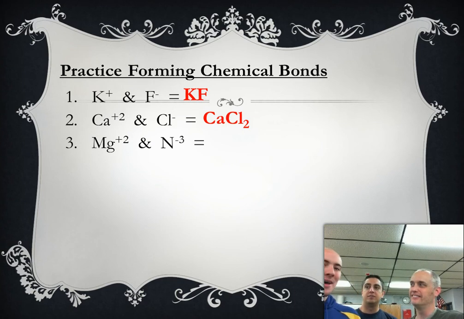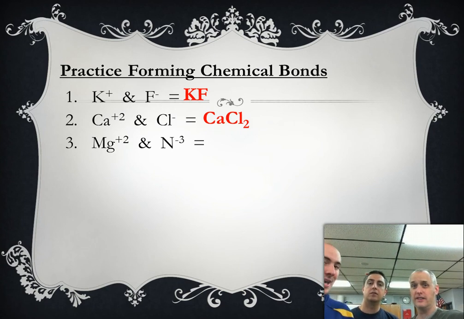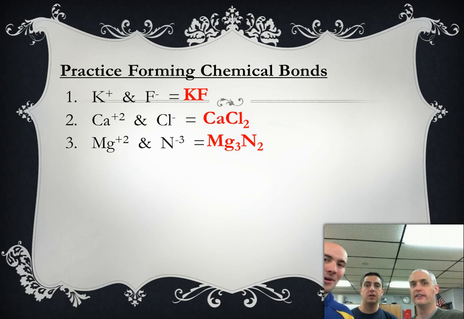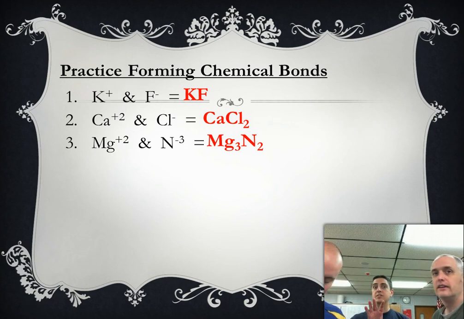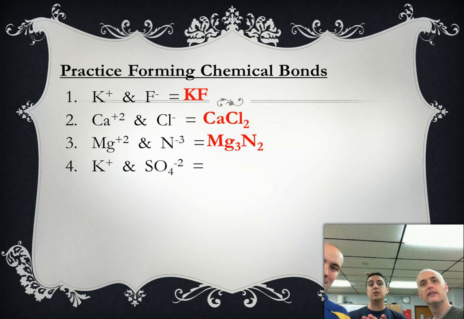All right, maybe one more here? So number 3 here, we have magnesium, which makes a +2 cation, and nitrogen that makes a -3 anion. So let's take those numbers and drop them into the subscripts. We should have Mg3N2. There you go. Now, one more we want to do real quick: if you have a polyatomic ion, you have to do something a little bit different. We're still going to crisscross our charges, and you end up with K2SO4.